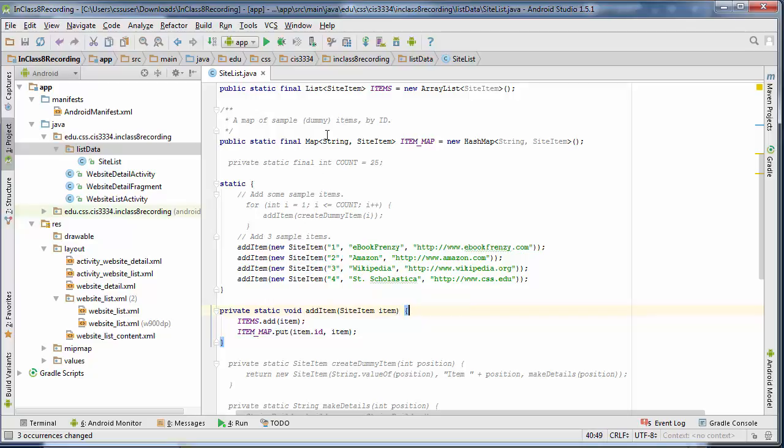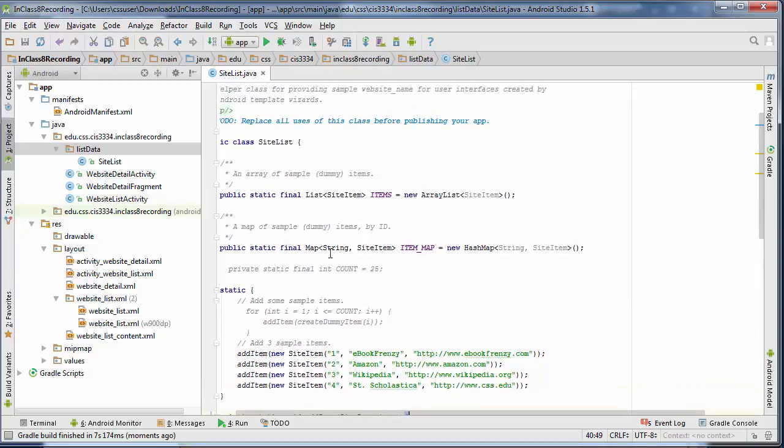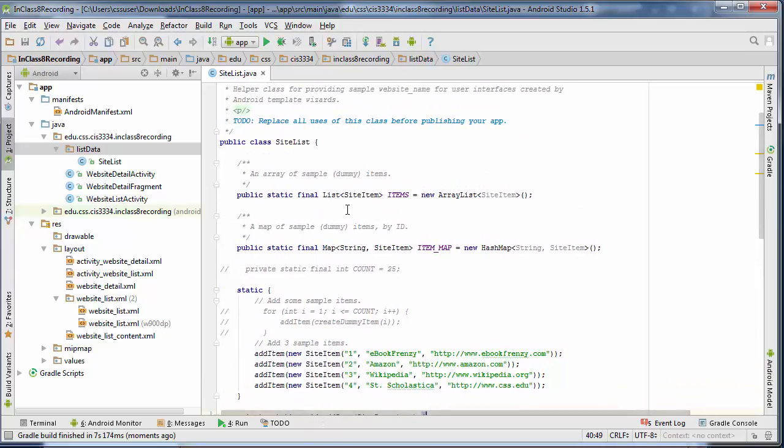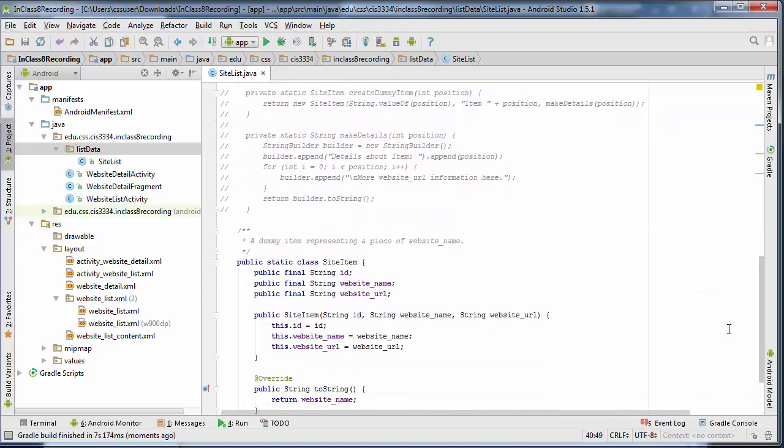So we've got that added in. Now I'm going to compile this and then talk a little bit about the static stuff here. Now, in another world that wasn't Android, what we'd want to do is to get rid of all these static items here. We wouldn't want to make a class with big static variables like our whole list, and then this static. We'd want an actual constructor here that would do the constructor, and we wouldn't have another static class here. But so why are we doing static? Well, we could move that all into the website list activity.